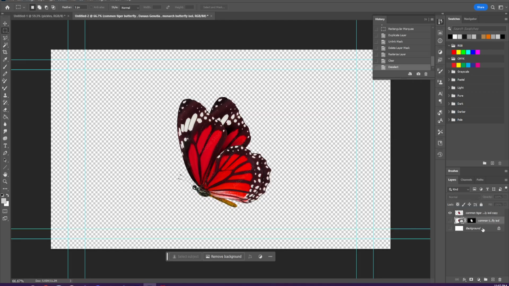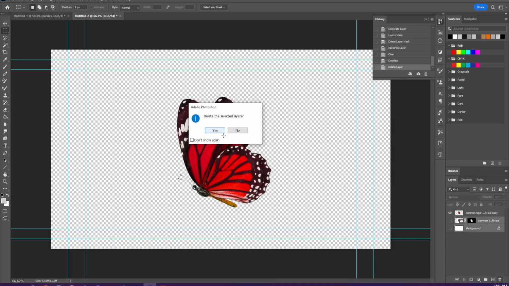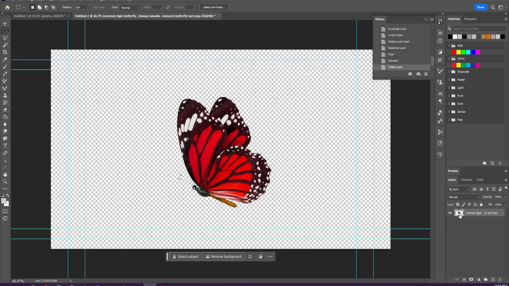Now I can break down this butterfly into bits. I'm going to delete those other layers. I'm going to take this tool and cut his little body off of that wing.